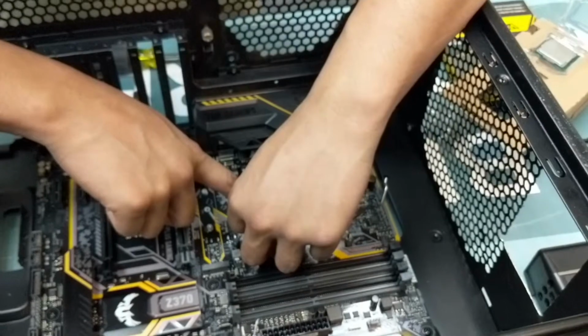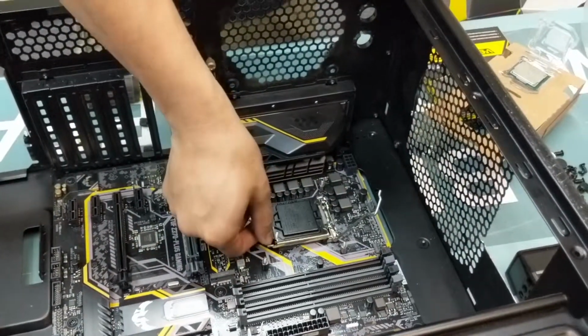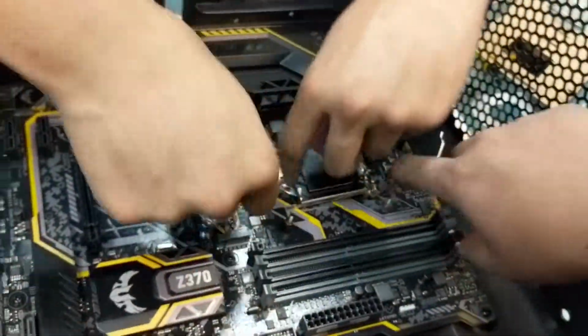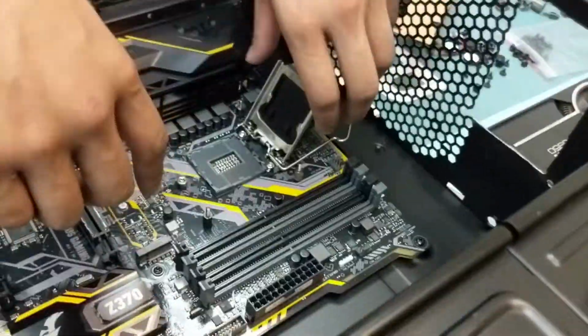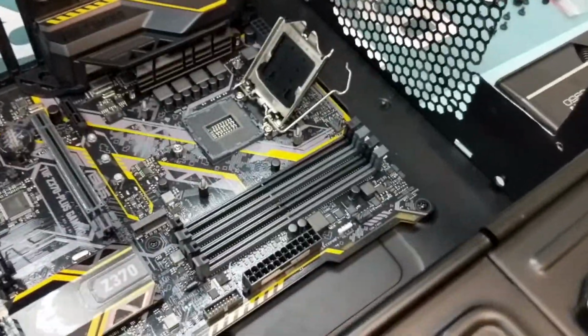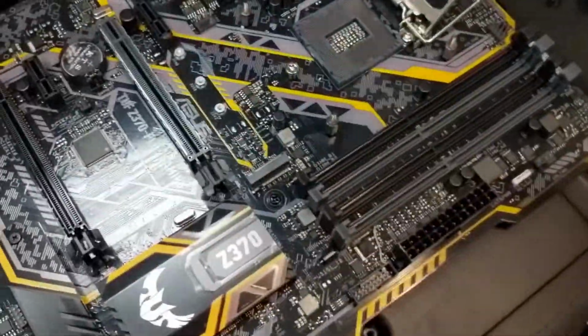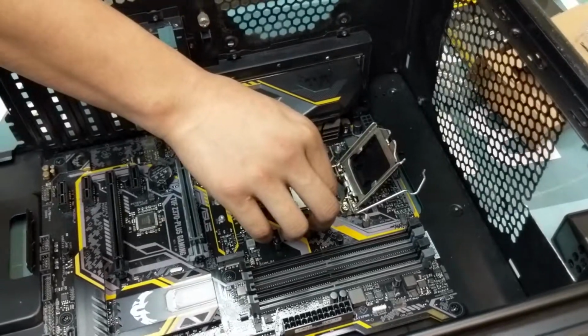Well, that's the part he's being careful with. Shh. Am I being a dumbass? God damn, you can't even open that, bro. I'm being a dumbass. Oh my god. All right. Okay. Which way is down? Better not mess up the pins in there. Yeah, I'm not trying to. I'm out of practice.